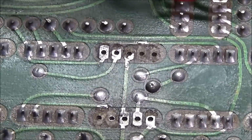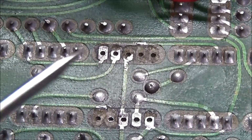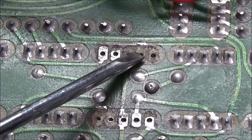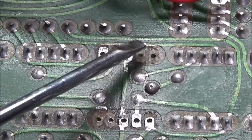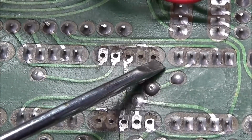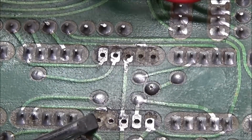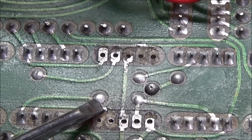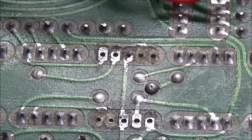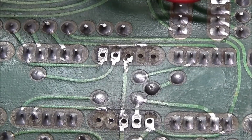Okay, I got that 770 display out, and as you can see, this trace here is cut on the end, broken off. This trace here is completely gone. It needs to connect to this line running here. Should be a pad here. Should be a pad on this end. This trace here comes around and goes to here, and the rest of them look okay. So we're going to have to replace those traces.